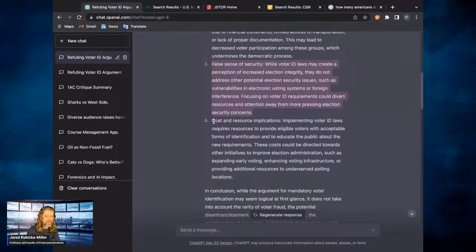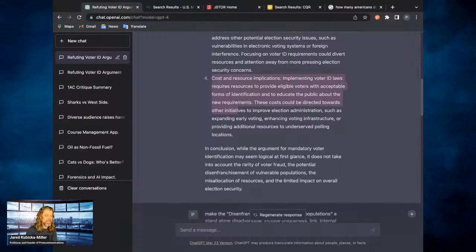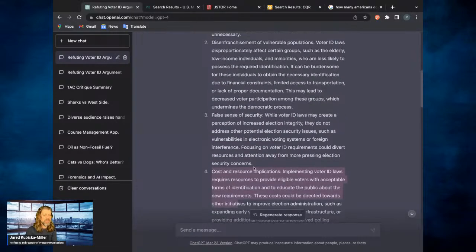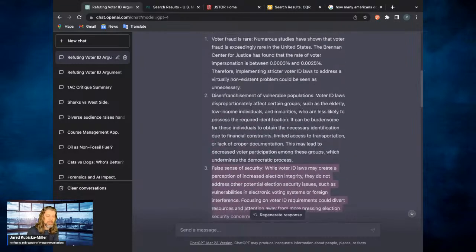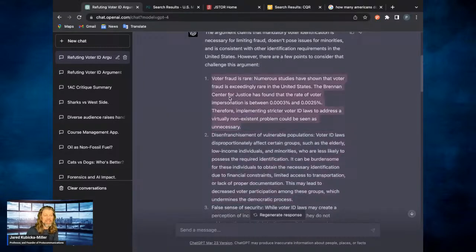All right, cost and resource. You could do cost, especially if somebody has a national voter ID card, but I don't know if that's necessarily going to outweigh. Okay, so take a look. This one is known as a solvency takeout or solvency refutation. This is a disadvantage, and this is refutation. This is a harms takeout. So you have three different strategies.